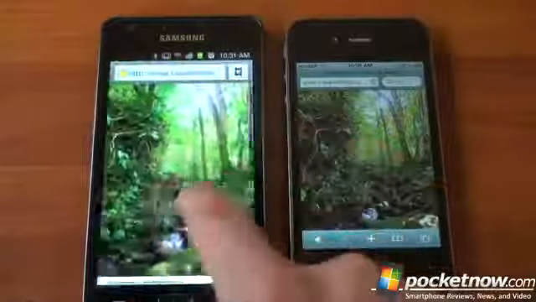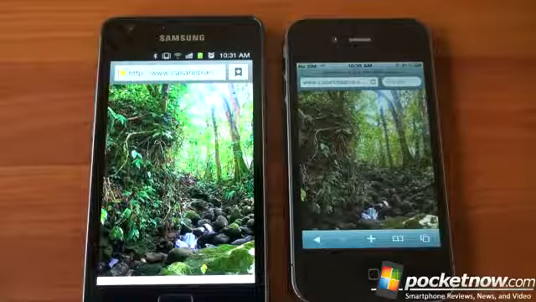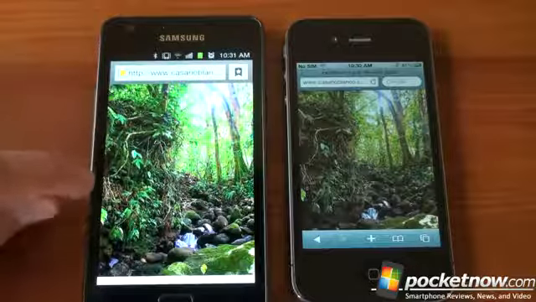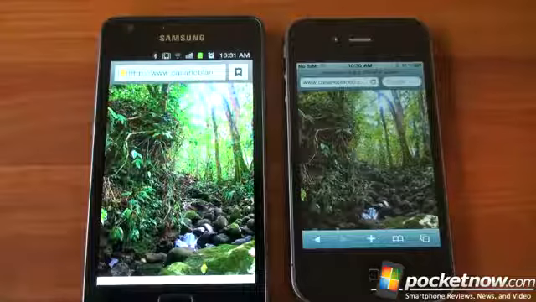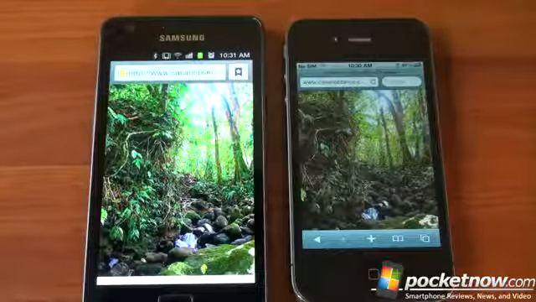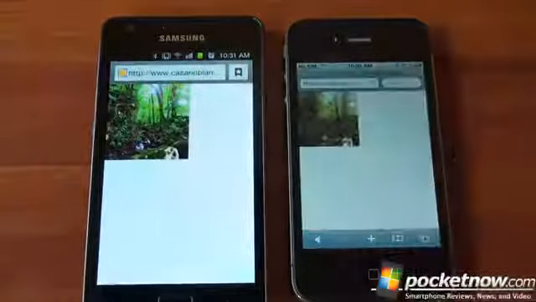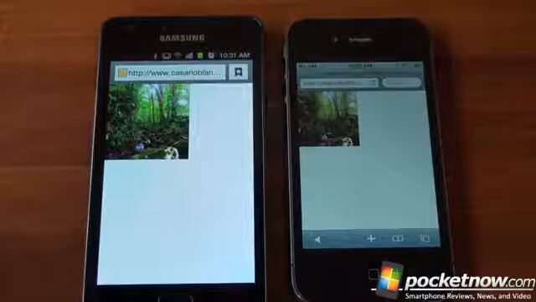So we've got very sharp, harsh greens here on the left, and they're a little bit more natural with the iPhone. But then again, if you look at the blacks, the rocks, they are just really sharply black. So whether you like color accuracy or contrast, that's a matter of personal opinion, but the iPhone 4 and the Galaxy S2 certainly excel in different ways.